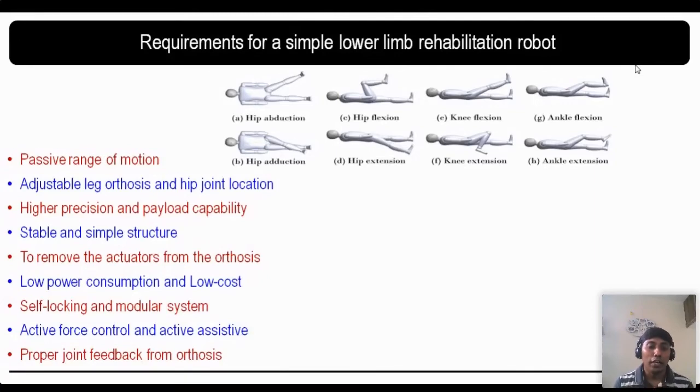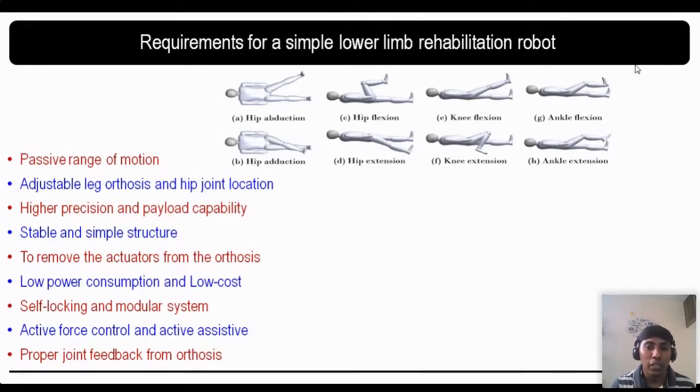And on top of that, you might have done exercise in the gym or probably at home. Some of the exercises do not really involve bending; you would be just stretching, right? Indirectly, you would be giving resistance to certain things. For example, when the patient is exercising, you would be applying some resistance or load, and against that the patient has to hold the hand, the leg, or the body. These are what we call isotonic treatments, and these all need to be covered. On top of that, one important thing is that we need to take the feedback from the orthosis so that you can enhance it as a closed loop system.